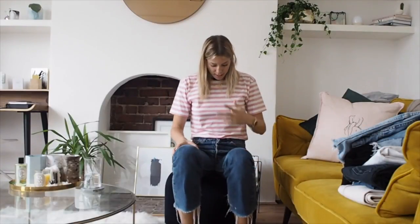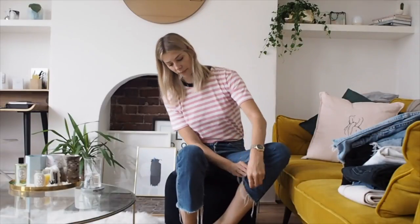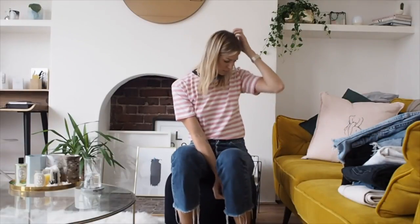And then finally, the ones I'm actually sat wearing. I didn't think this one through, did I? Well, I'm wearing them and I'll stand up in a minute and show you exactly what these look like. These are 501s in a mid denim wash. Love the colour of these. I think they are my comfiest jeans. They're really heavy and they're quite stiff still, but they're just so comfy and they really hold their shape. I don't have to wash them that regularly. They've got a great length. I mean, these have been patched up even before I bought them. They've got a raw hem, which I love. And yeah, they're just really nice.